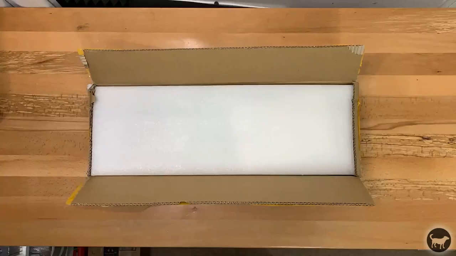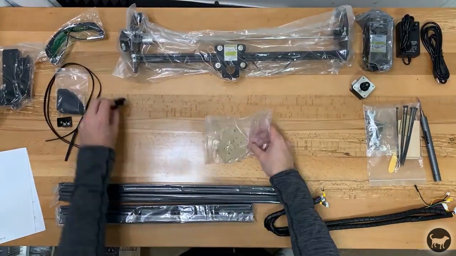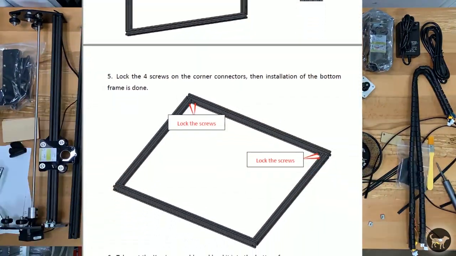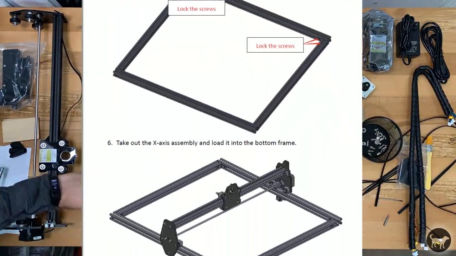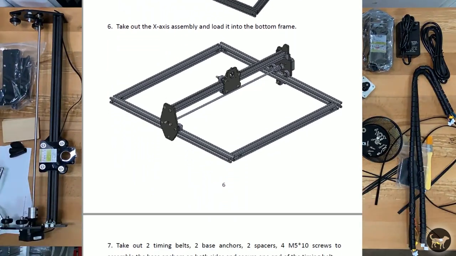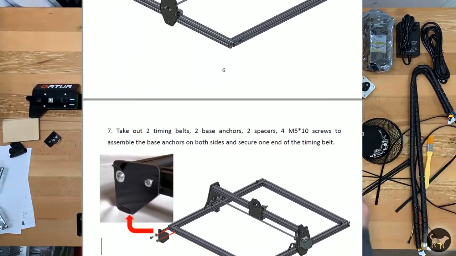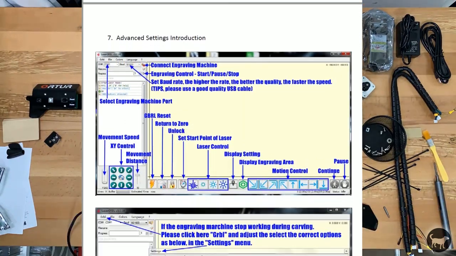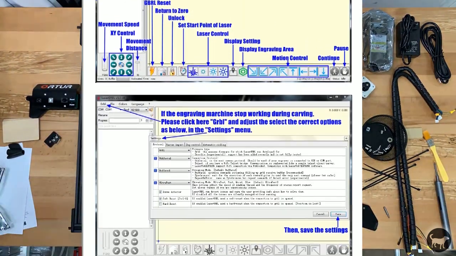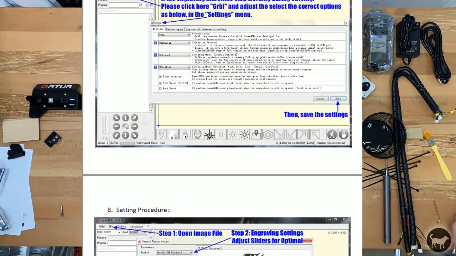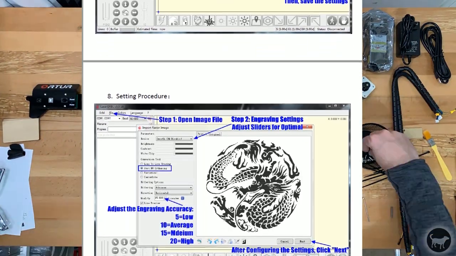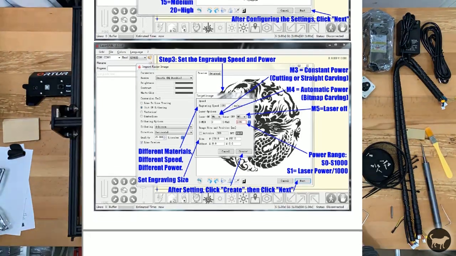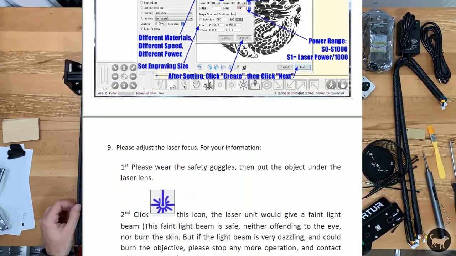So on to the machine. The box came well packed and was very simple to put together. The instructions for the build can be downloaded from the link listed on the paper that came inside the box. This will download a zip file that contains the assembly instructions, as well as Laser GRBL and necessary drivers. It also gives you a quick setup to getting running straight out of the gate with Laser GRBL and Lightburn, but I haven't tried Lightburn yet. Lightburn is a paid program, whereas Laser GRBL is free.